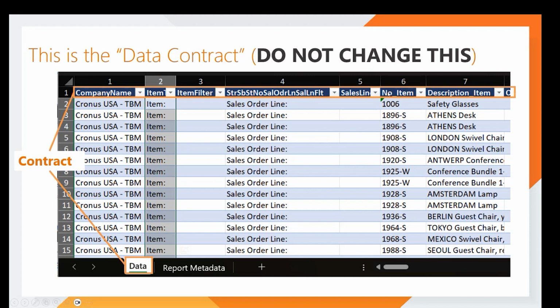NO underscore item is the item number. Don't change this to item number because Business Central won't be able to find where to put your data. So anytime you want to modify the captions, do this on another tab where you are laying out your data. You don't want to touch this data tab.